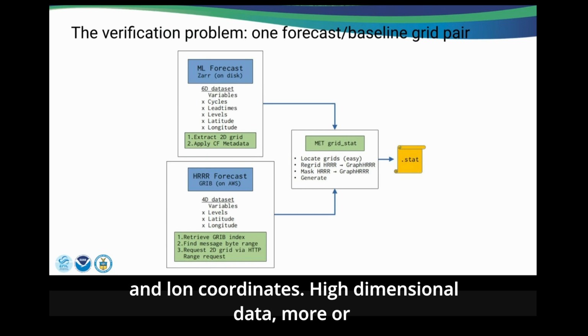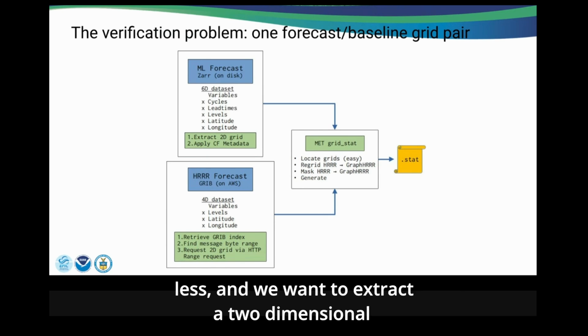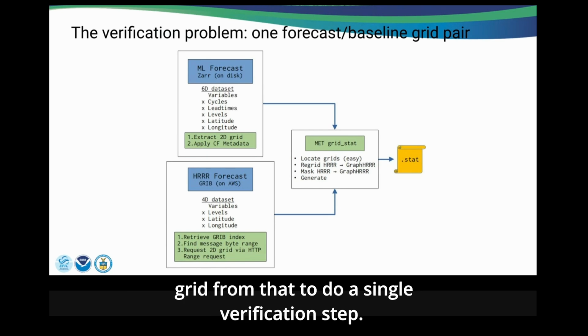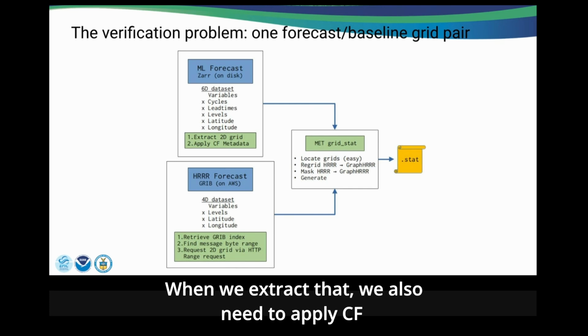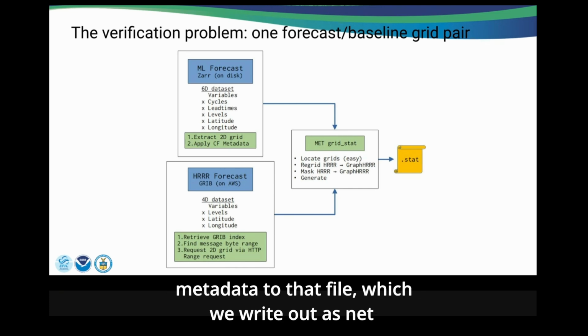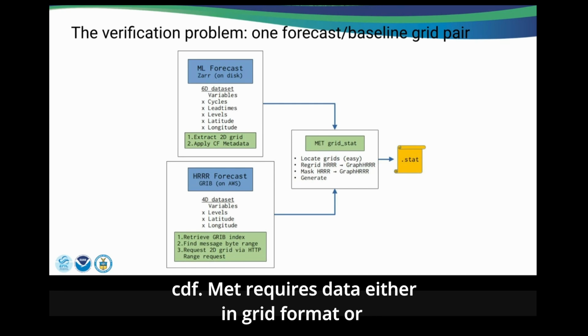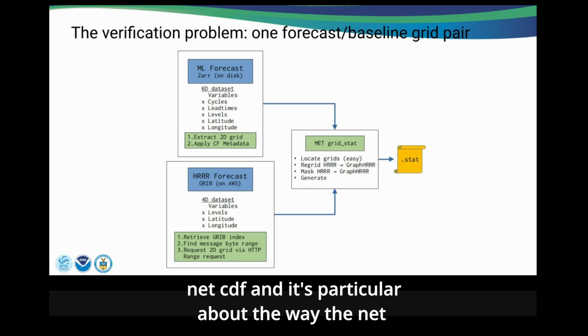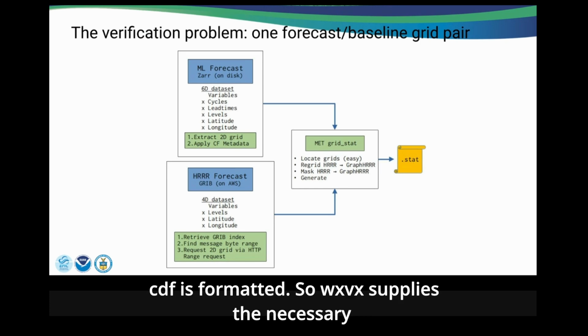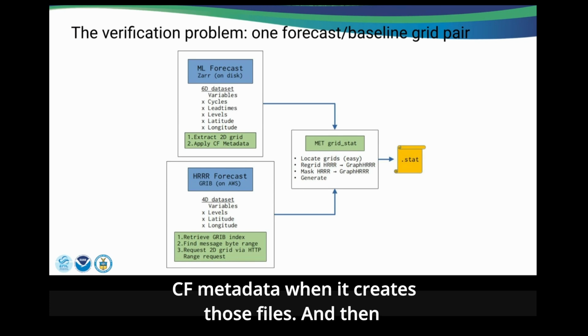High dimensional data, more or less, and we want to extract a 2-dimensional grid from that to do a single verification step. When we extract that, we also need to apply CF metadata to that file, which we write out as netCDF. MET requires data either in GRIB format or netCDF, and it's particular about the way the netCDF is formatted. So WXVX supplies the necessary CF metadata when it creates those files.